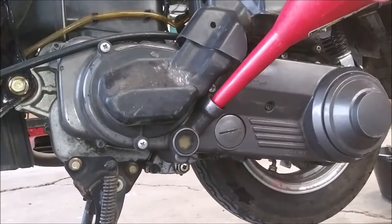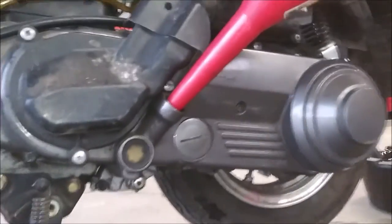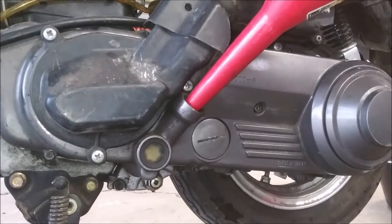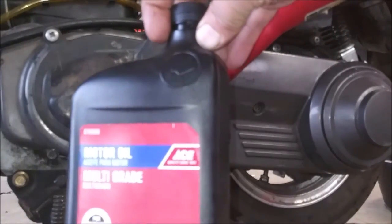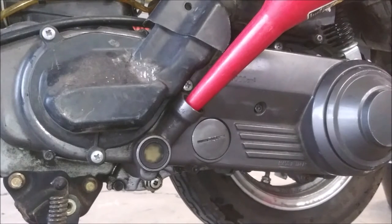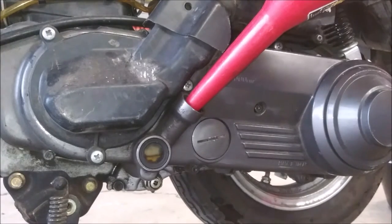Now, we are going to be watching for oil right there. I went and bought nothing but the second best, my Ace 5W30. It's what I'm using. It's what I got. Interesting. Just gotta pour it in slowly.